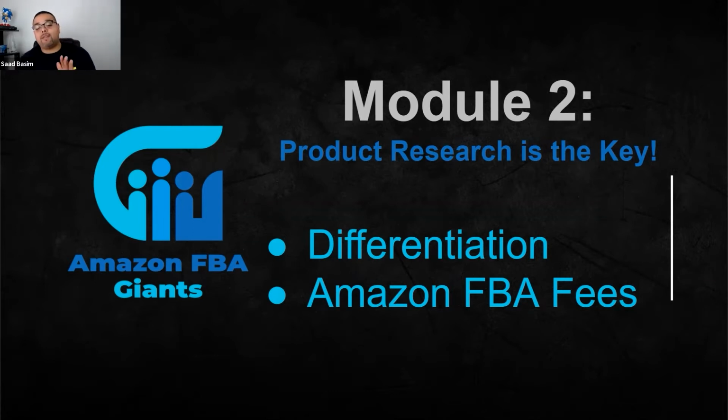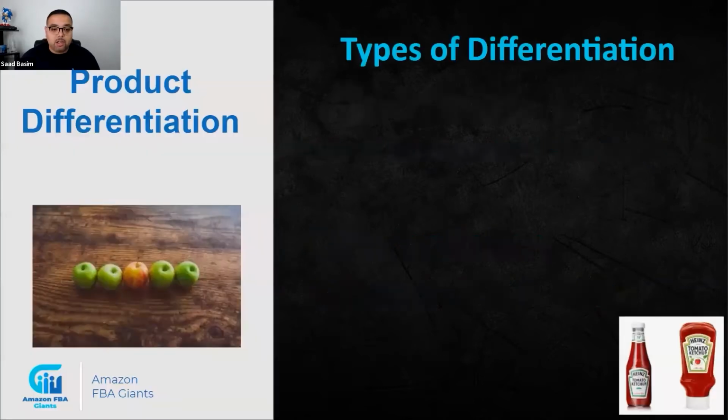At the same time, we have Amazon FBA fees. I'm going to go over them shortly. I'm going to show you, for example, the Amazon FBA calculator and the Helium 10 profitability tab, and you'll be able to judge it very well. I just want you to be aware of Amazon fees, because you don't want to find a product that isn't profitable, where everything goes to Amazon fees and you're just making sales with no money. You need to know your numbers. It's really important. So let's go ahead and talk about types of differentiation.